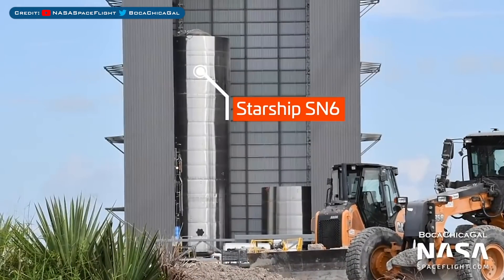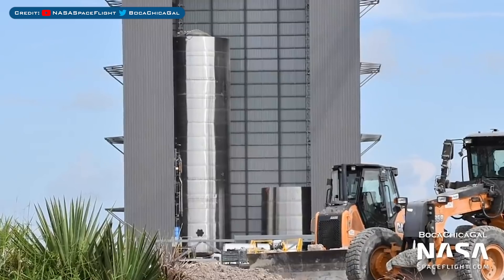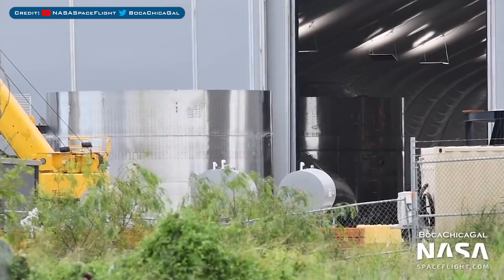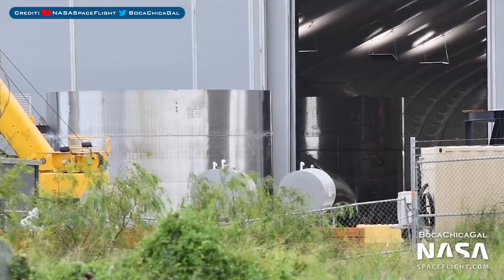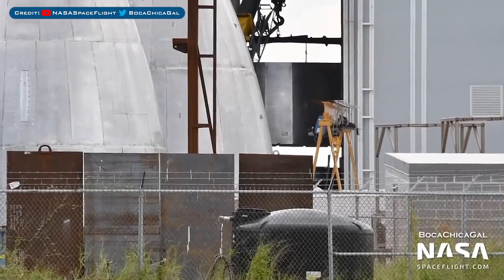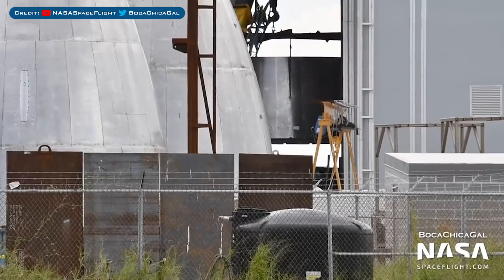Let's take a look at other existing and future Starship tanks. SN6 is still sitting in the mid bay but has a friend next to it, which is that 4-ring stack we saw recently. Also spotted was a new ring stack that has been moved out of a fabrication tent. This barrel section partially has those internal reinforcements that we usually see on thrust sections. Just behind it, there is another section in the tent being constructed which is similar. Then there was also another tapered section spotted moving near to the other nose cones. Could SpaceX be in the process of building yet another new nose cone? It would be crazy if that's the case.